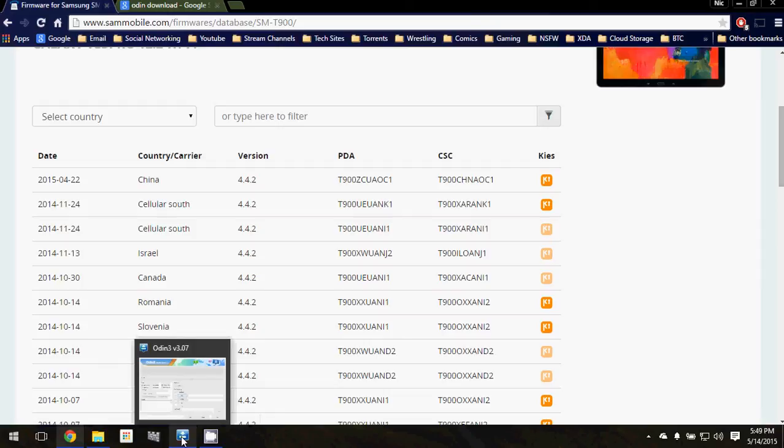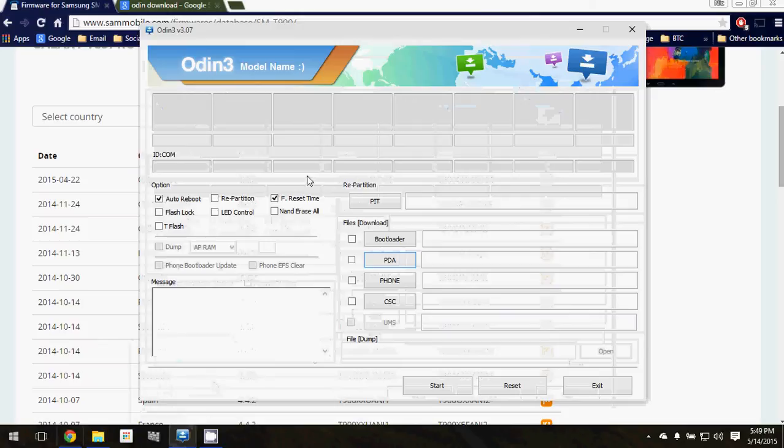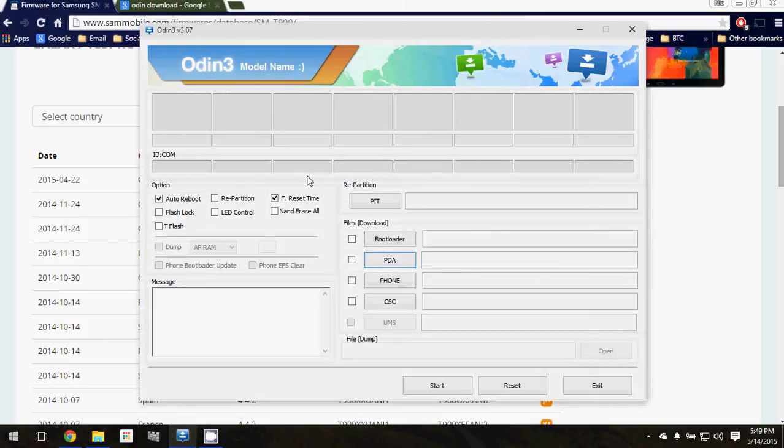Alright, once that's all done, you want to go ahead and open Odin, and then grab your tablet and put it into download mode. You do that by holding the volume down and the power button at the same time until the screen turns off and goes into the download mode screen. It's going to ask you to press volume up to activate download mode. Go ahead and do that. Go get your white power cable and plug it into your tablet, and then plug it into your computer.